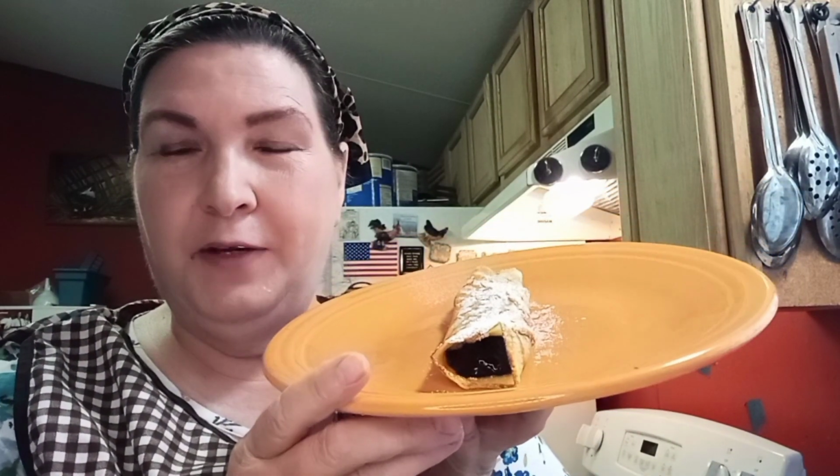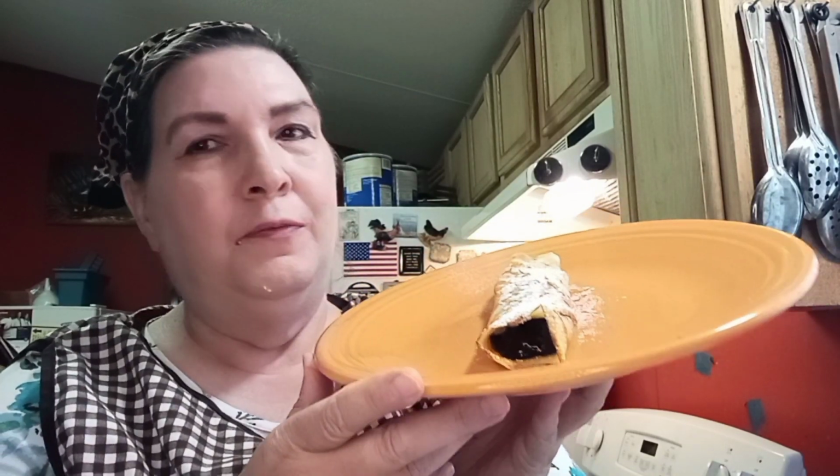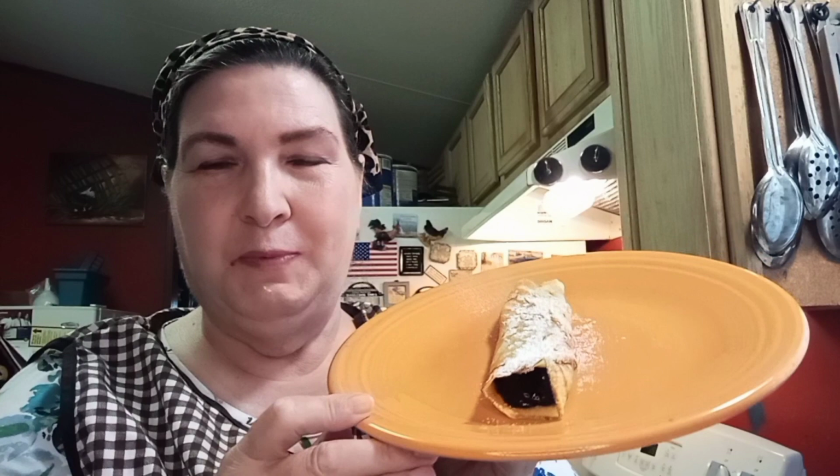You can do this savory or you can do it as a dessert for after supper. Very healthy for you other than the little bit of powdered sugar in there. You can stuff this with different fruits or you can do a savory one with leftovers. Many, many different ways you can use this, but isn't that beautiful?